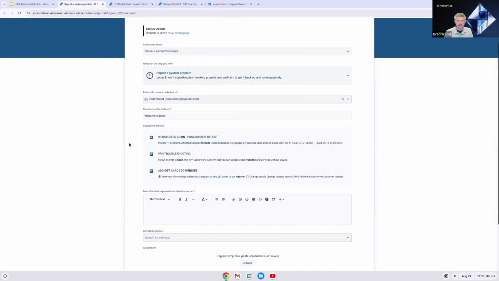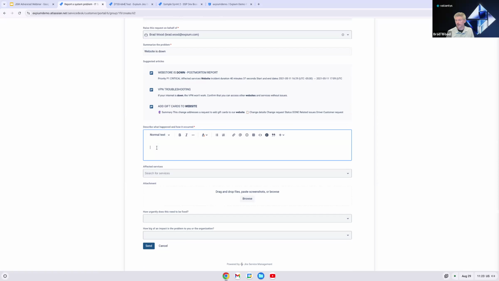so I'm going to continue with submitting my request. I'll just fill out the required fields here. And I believe that is the only required field here. We see affected services. This is another example of an assets object field. And it's a little unique in that it doesn't actually require JSM Premium to be able to use this functionality. So JSM Standard would be able to use this as well. You do need to have the incident management feature turned on in your project in order to use affected services, though. So we'll talk about how to enable those features towards the end of today's webinar.